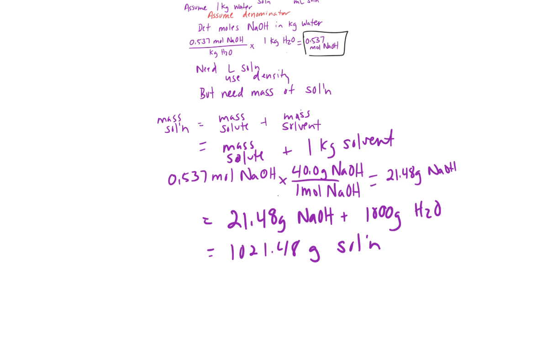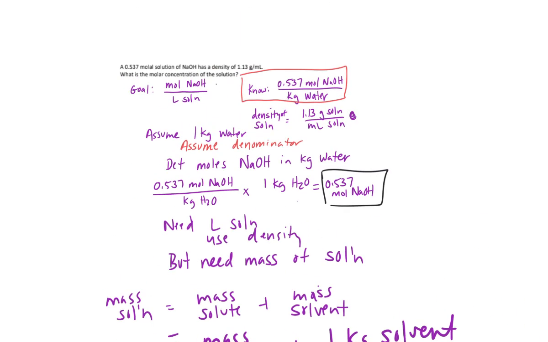And it's at this point that we can use density. Now you see we have grams of solution, right? Grams of solution. We go back up. You'll notice that I wrote grams of solution in the numerator of my density. That's the reason I was so explicit in that. Because now I can see I can cancel this out to get liters of solution.